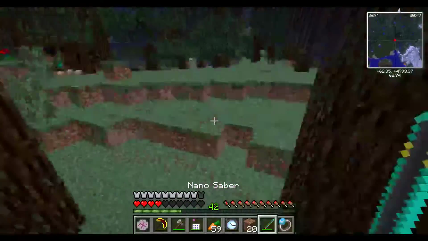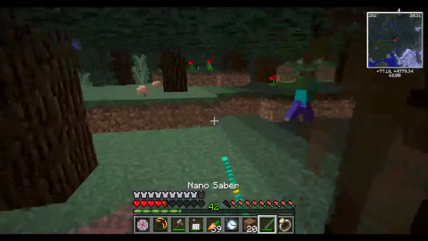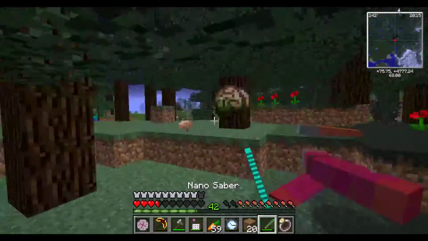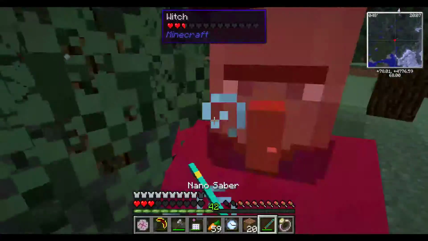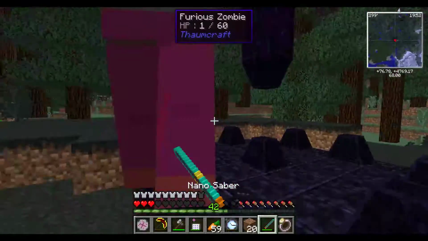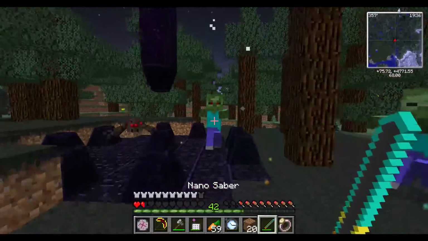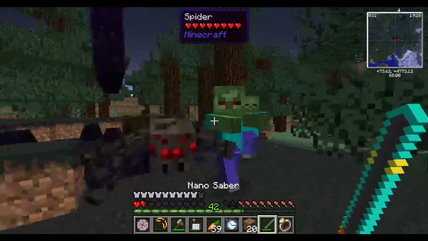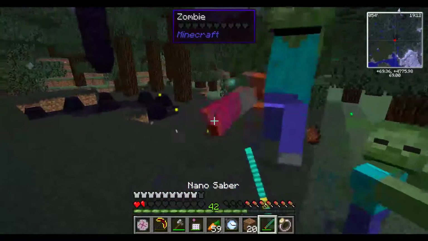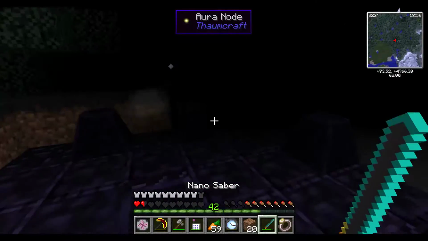Just two-shot an Enderman. Hit them, they get bigger, it seems like. Like, the lower their health is, maybe the bigger they get. Oh yeah, look. So, like, it's weird.